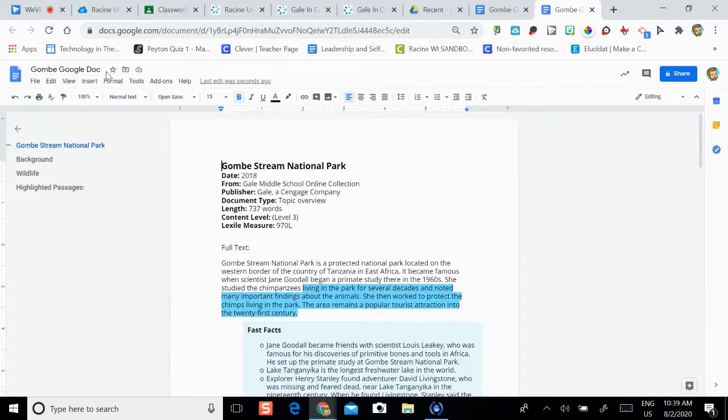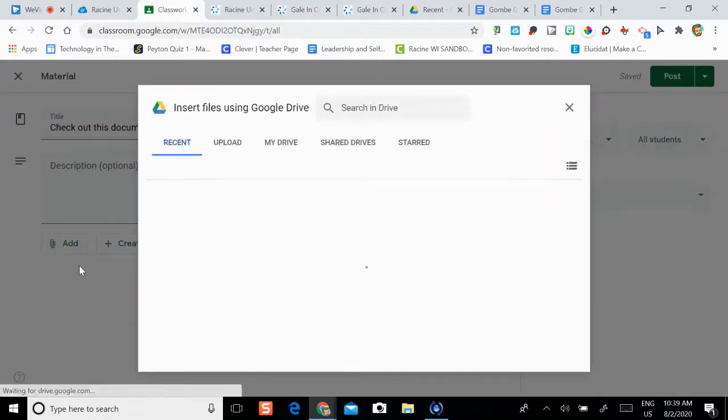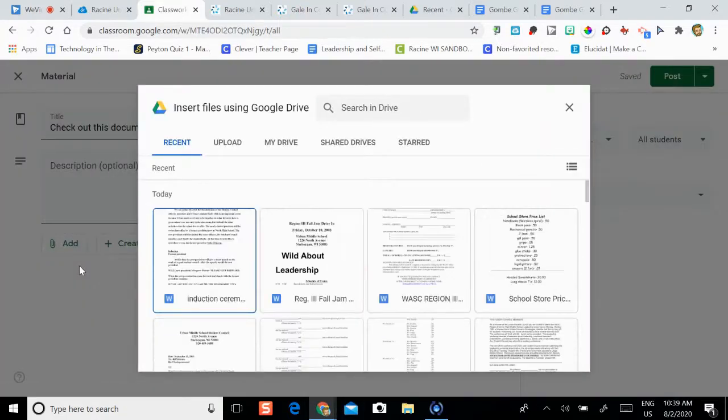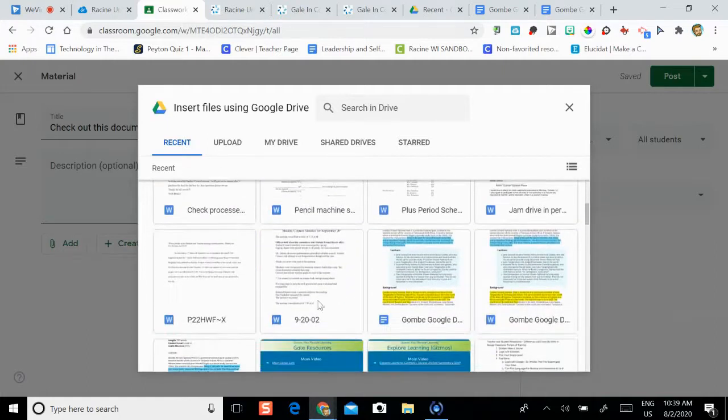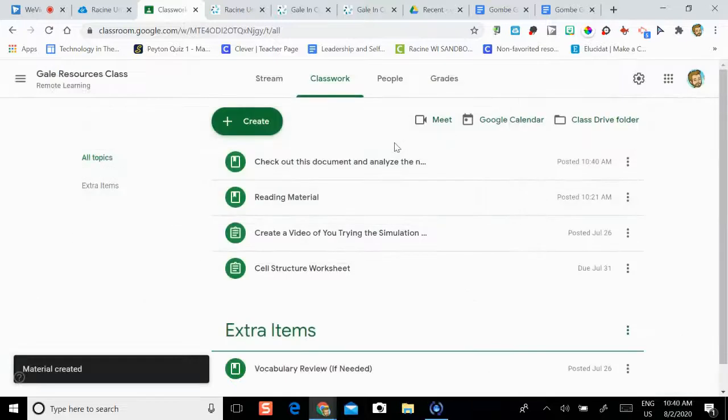And so now when we go back to our Google Classroom, we can go to Add, we can go to Google Drive, and we can look for the name of the article. And when we get to the article where we see the blue square with the lines in it, we now know that it's a Google Doc, and it's easier to share out with our students. And we can post that item for them to look over and ask them the different tasks we'd like them to complete. So now that we've posted this material, we can see it's gone to the top of our screen and it's available for students to look at.